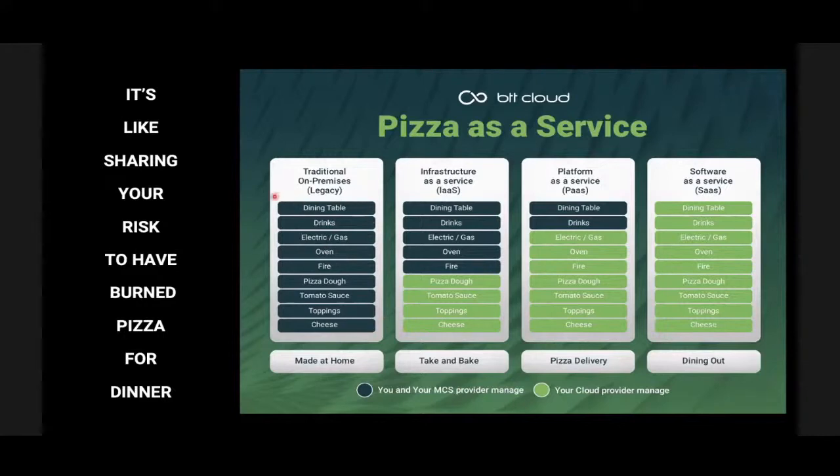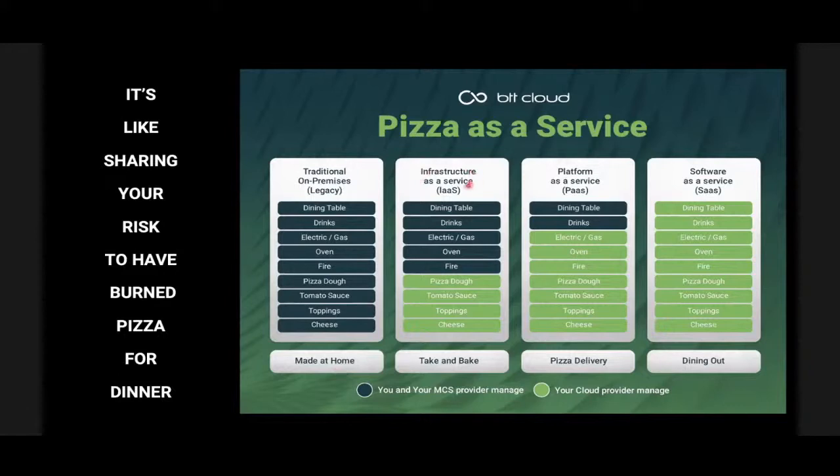So responsibility for breaking my dinner and having burnt pizza and a bad dinner is only on my side. If I do it correctly, I will always be happy. But if I mess something up, I will be the only one responsible for that. So traditional on-premises legacy infrastructure and security is something like making a pizza at home from scratch.